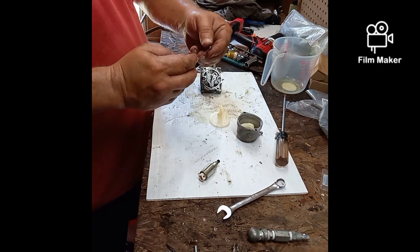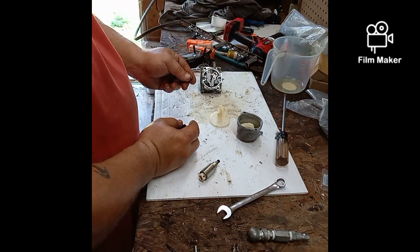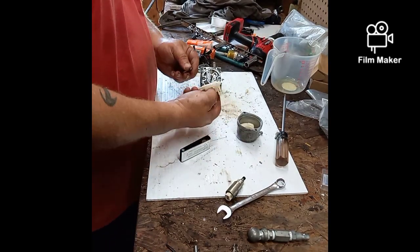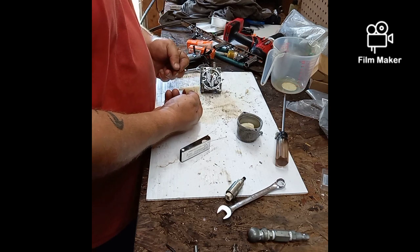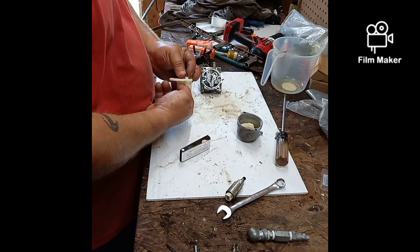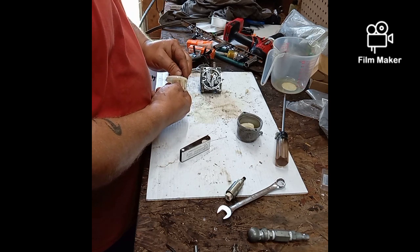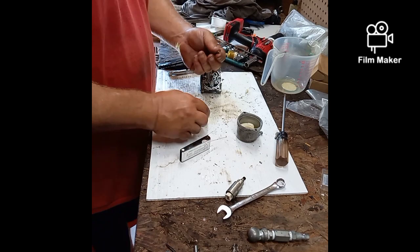Well, there's your problem. That is the top of one of your jets. And that, my friend, is not supposed to be like that. That's the top of a jet.